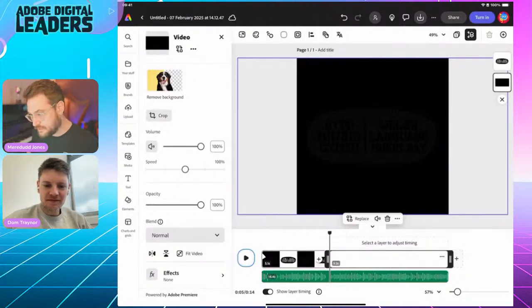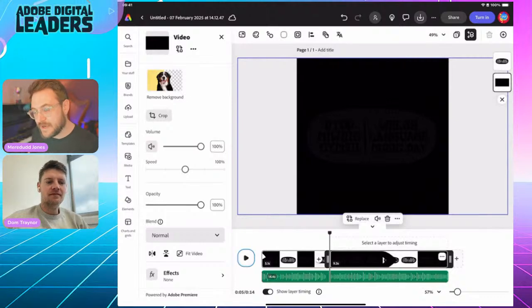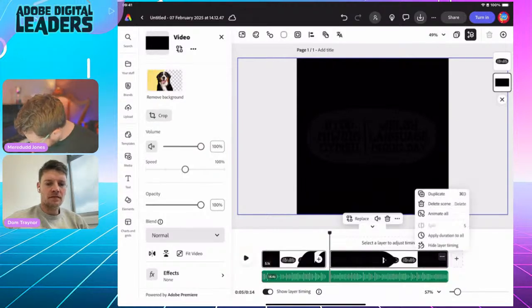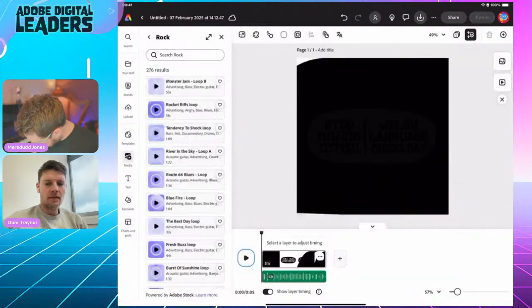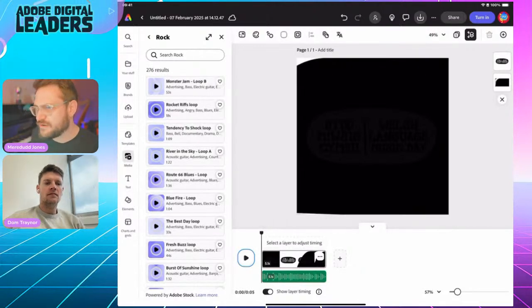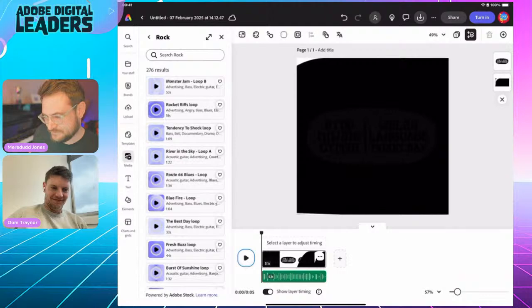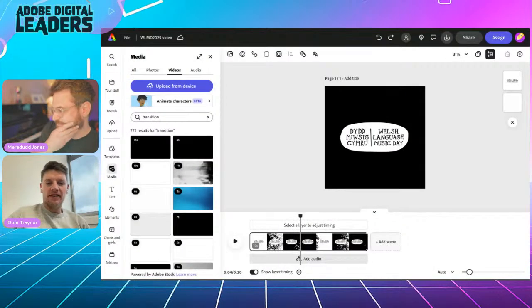If you tap the 3 dots, split, you can bring it back. On the browser, you don't need to; you could just drag it back. But on the iPad, if I tap on the back, it loses my place. So I can split it and get rid of this extra bit that I don't need. Delete that. There we go. And now I've got my first scene cut to the beat. Right, Dom, get the music and cut it to the beat. Don't worry, I'll rescue this.